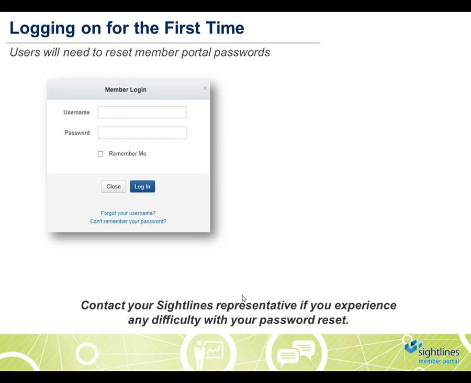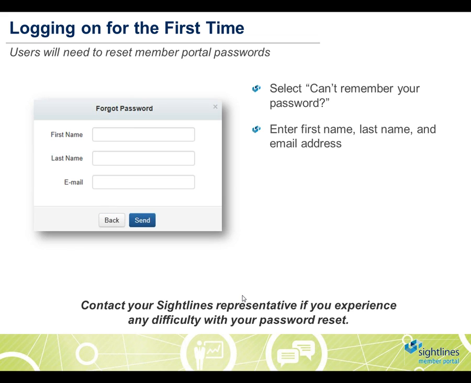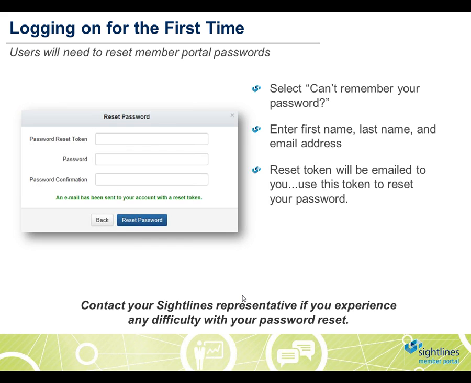So when it comes to logging in, I know you're probably all familiar with your old passwords to theoldsightlines.com. We actually have to reset your password. So once you come to this section of the member login, select Can't Remember Your Password, enter your first name, last name, email address, hit send, and then you'll get a reset token, and it's at that point that you'll be able to reset your password and have access.